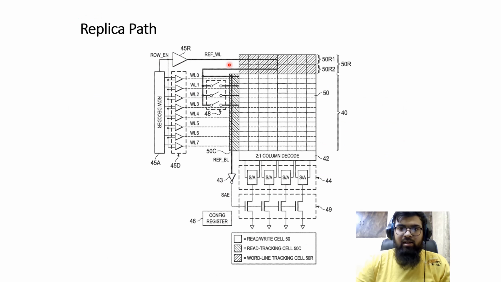A reference word line is generated by the row decoder, which is just similar to the word line of the memory array. This reference word line goes to half of the width of the memory array and returns back, therefore depicting the worst case memory cell of the array. While returning, it can activate multiple bit cells, due to which this reference bit line discharges much faster as compared to the worst case memory cell array. By discharging this reference bit line, a sense enable is generated. This sense amplifier enable signal activates the sense amplifiers and the reading operation is carried out.